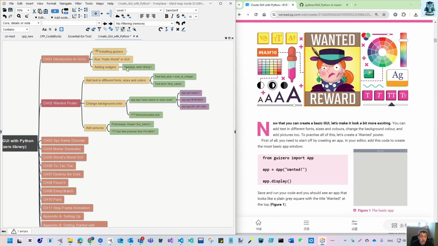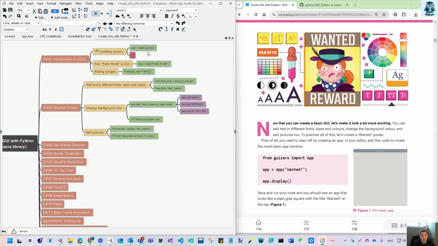The syntax I added here for the last chapter is text with the parentheses with the app. App is what you have defined as the app. So actually what we have done is app equal to app, hello world. Once you define our app, you can use this to do things.